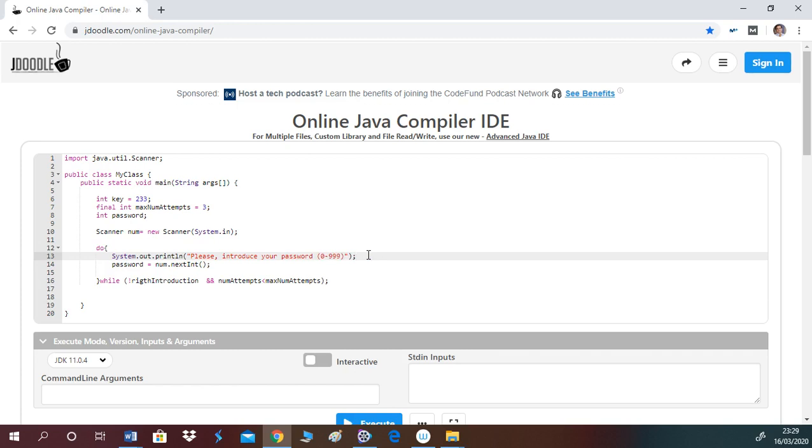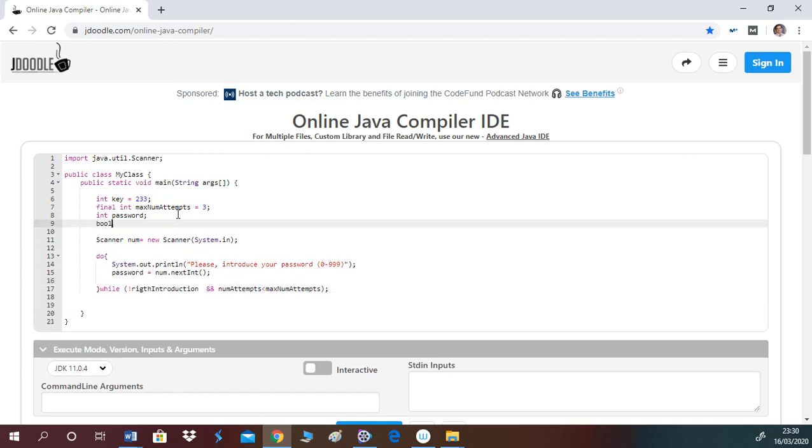Then first of all, before executing this and seeing what happens, I have to define these two variables. Let's define them so I can use them. I will say that right introduction is Boolean, and I will initialize it as false.